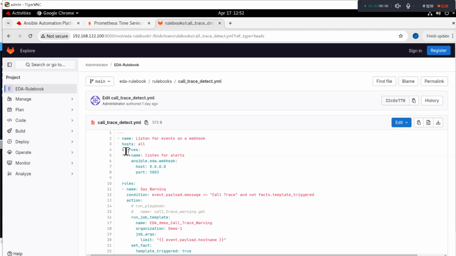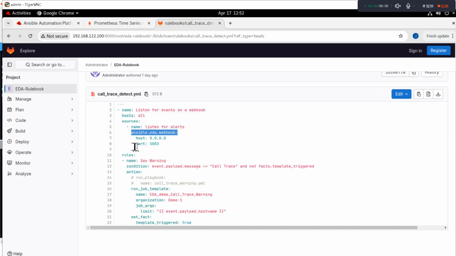The first is the event source plugin; here we use ansible.eda.webhook. The second component is the condition, and the condition is that call trace is the keyword in our payload. Then the action part is to run a job template with the name EDA demo call trace warning, and the job template is in the demo-one organization. That's almost all the content of my rulebook.